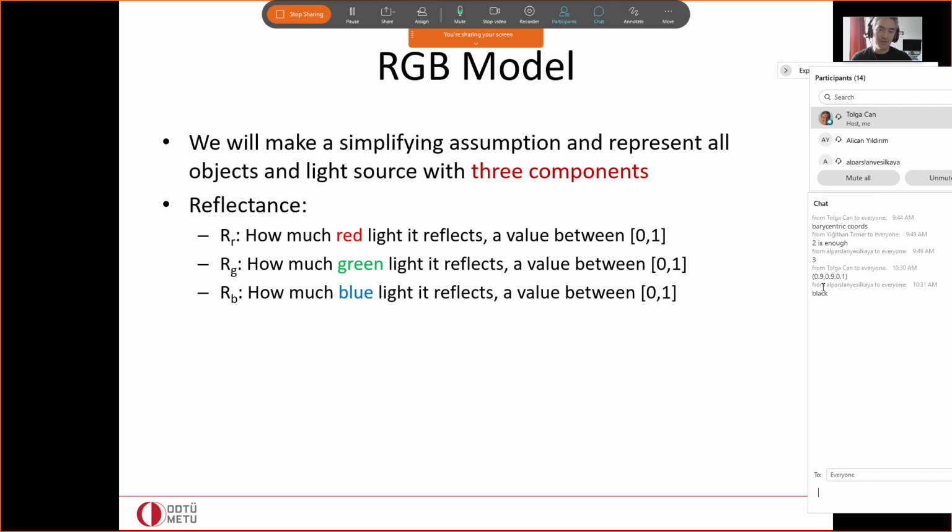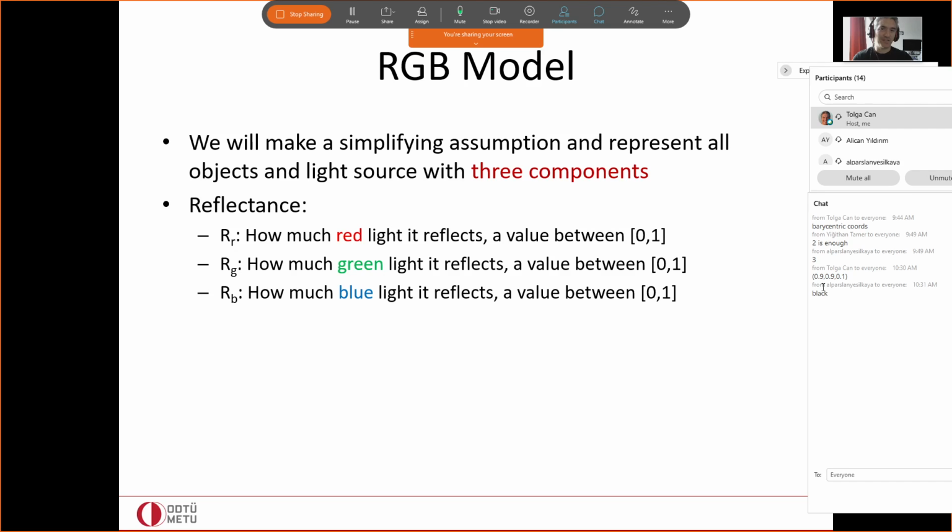The answer is black, because the light in the environment will also be represented with the RGB model. For example, if we have a white light, we are going to indicate its power as, it may actually be large numbers. It doesn't necessarily have to be between 0 and 1. We may say, okay, 100, 100, 100. I have a white light with power 100, 100, 100. So then when that light comes, our reflectance coefficient is going to determine what color we see by multiplying these two vectors together, but it's not a cross product or dot product. I don't know whether that product between two vectors has any name.